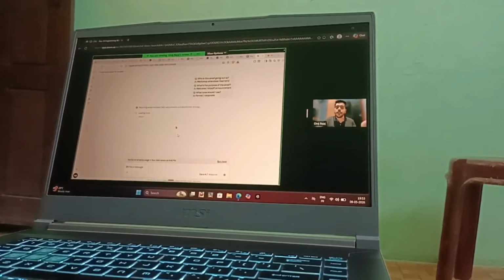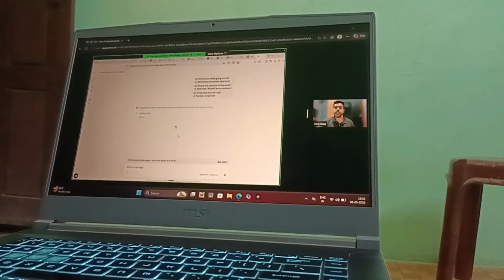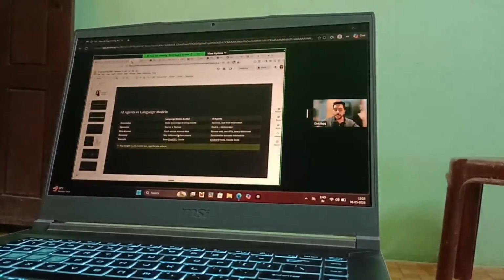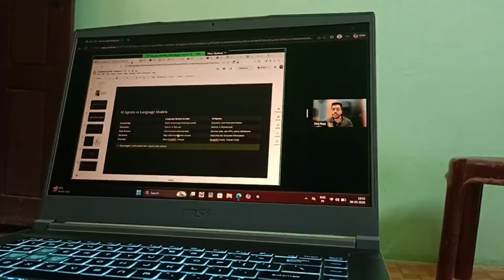How is that possible? It's not the LLM. It is LLM plus your tools. And that is fundamentally your AI agent. I mean, we will be describing it in much more detail, but you are looking at the pattern, what is changing, right? I'll show you the output also.